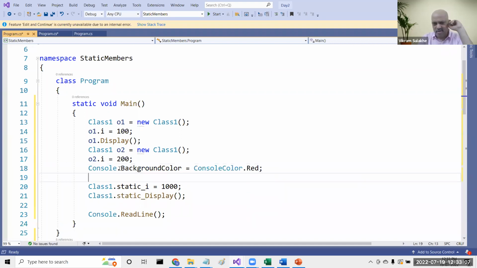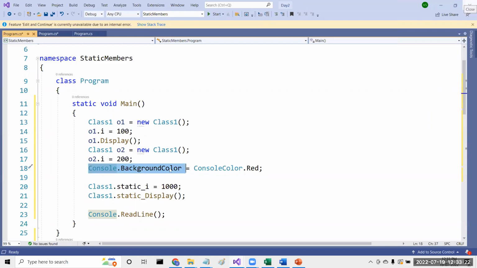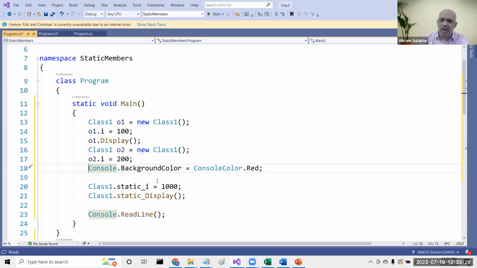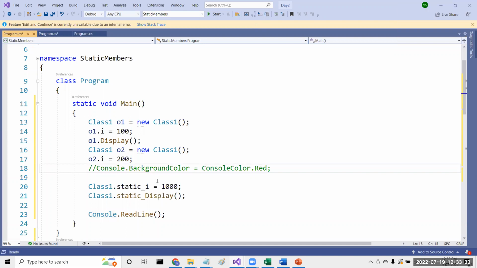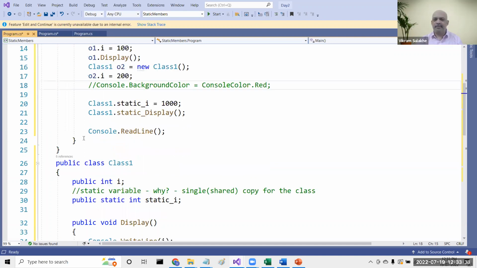So what am I using out here? This is an example of a static property. How do I know it's static? We're accessing it by class name. Class name dot property is being accessed directly with the class name. So any properties that you're creating, where you want to have a single copy of your data and you want to have validations on that, you could create it as a static property.